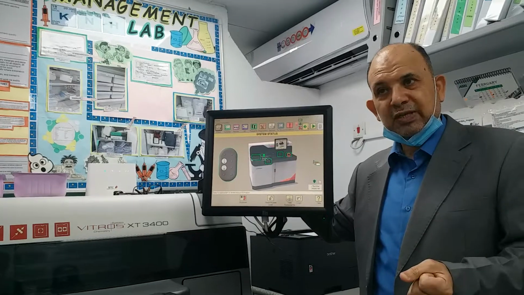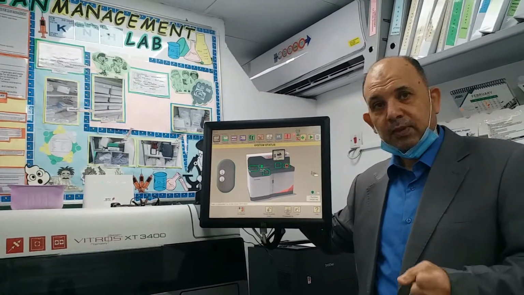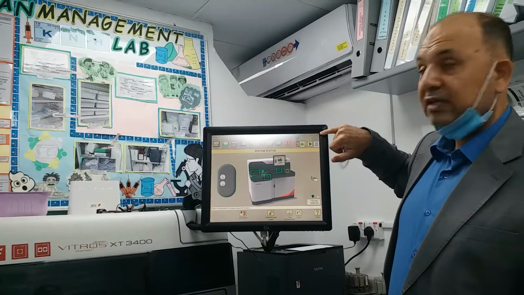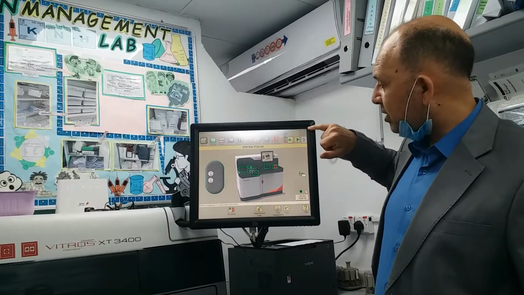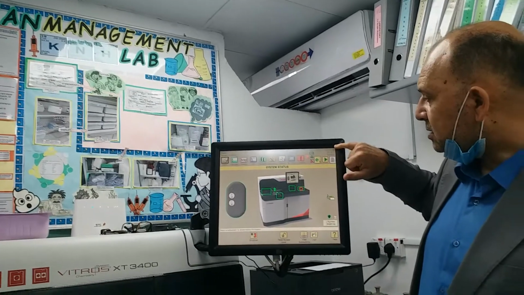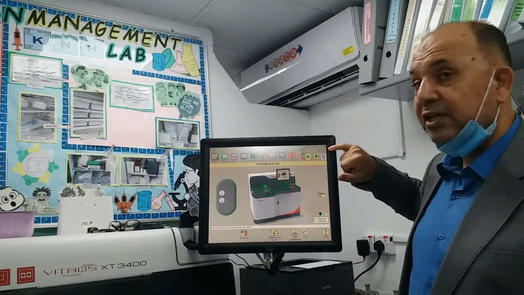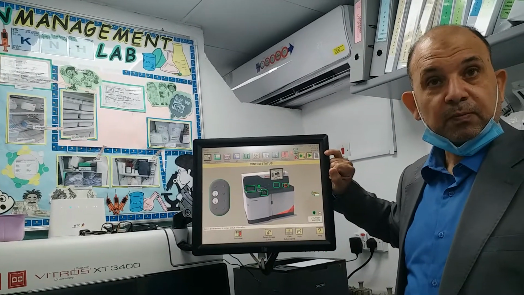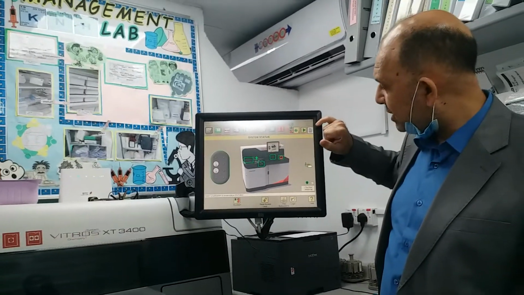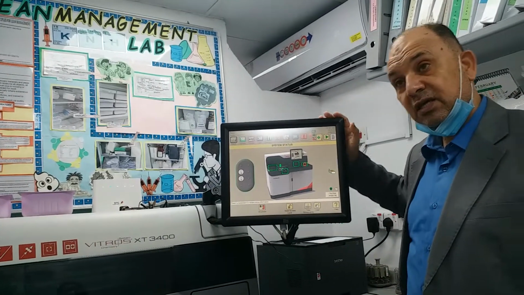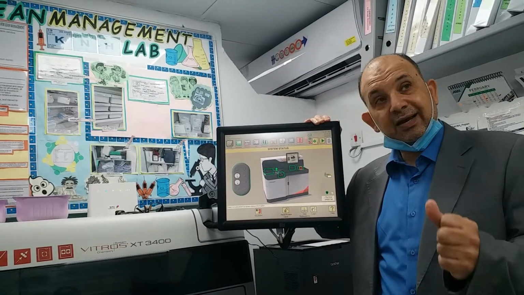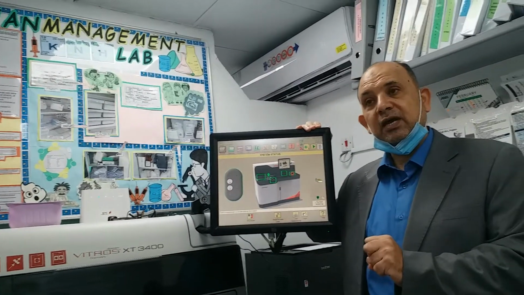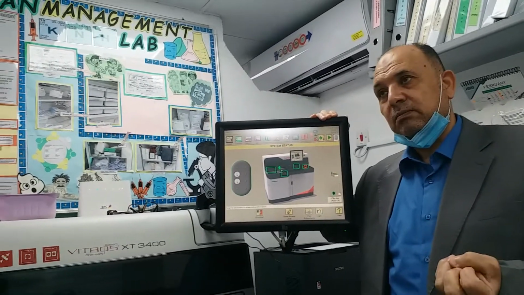Do you know what I mean by ADD? If we look up here, we will find the date and time, and the version, which is V3.6.1. This is the version of the software. Then below that we have ADD, which we call Analyte Data Details, or Analyte Data Disk. Analyte data, that means what?